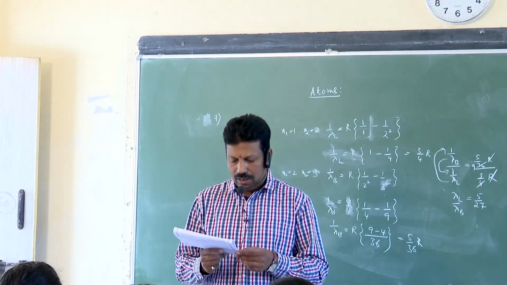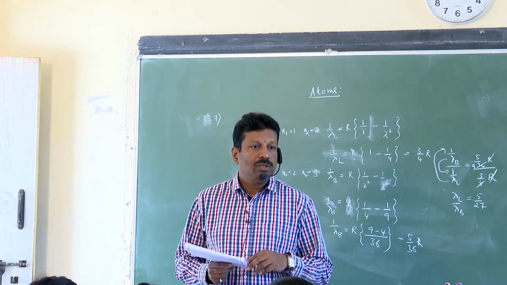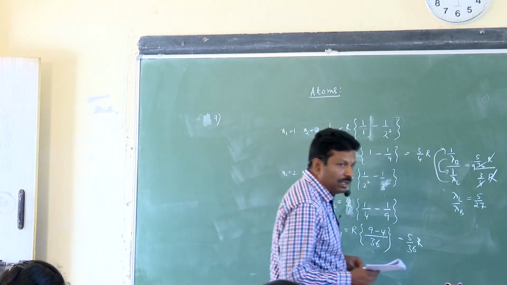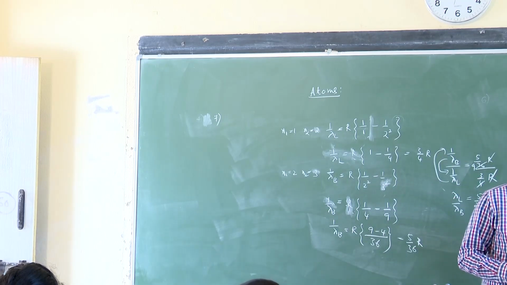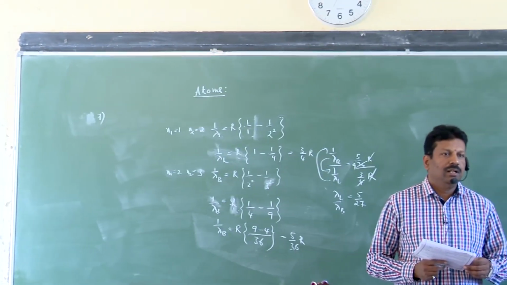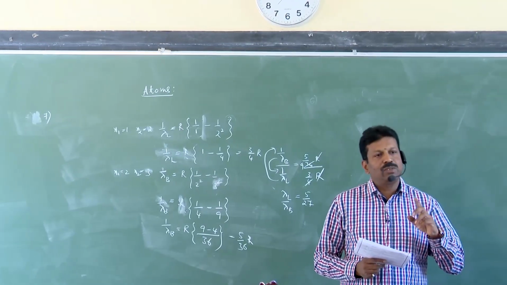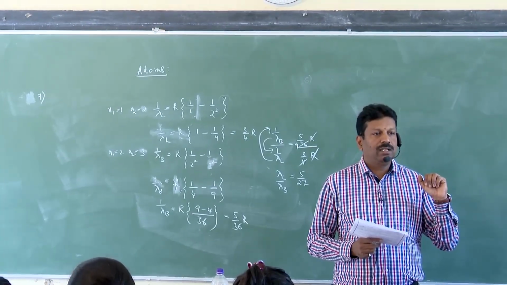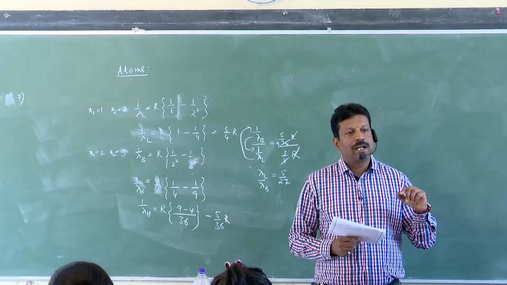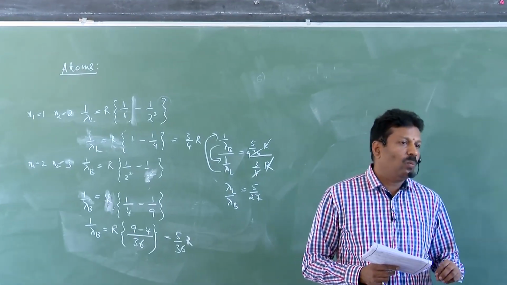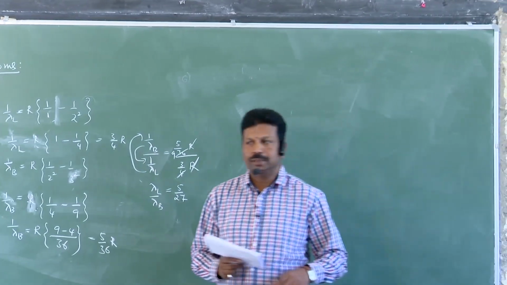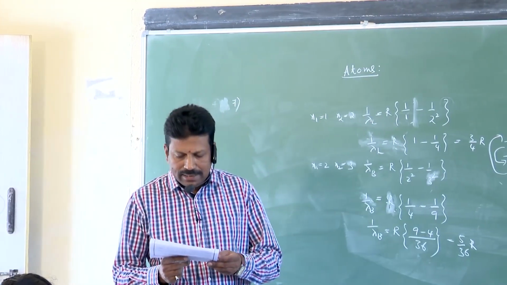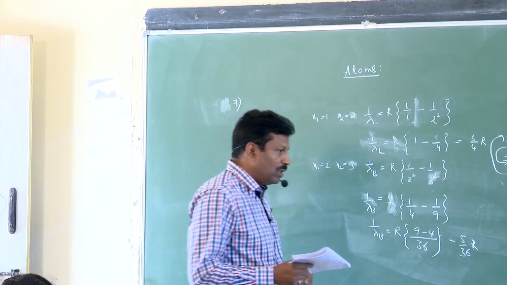Deuteron is 1H1, correct? Deuterium is an atom. Deuteron is a particle. Are you clear? So deuterium, if you take, it has one proton, one neutron, one electron. Deuteron is one proton. Okay, next one. So therefore answer is singly ionized neon atom. What is the atomic number of neon?